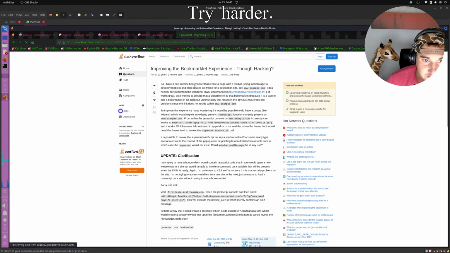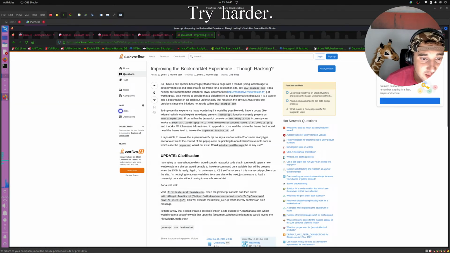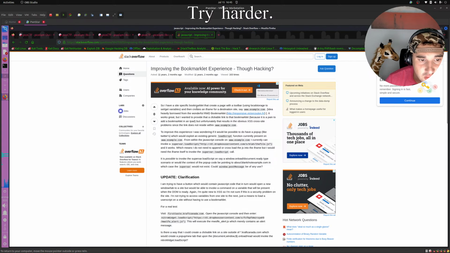Very interesting. So the site-specific bookmarklet creates a page with a toolbar and then creates an iframe for a destination site. It works great, but I want to provide a clickable link to that bookmarklet because it is a pain to add a bookmarklet to an iPad, but unfortunately that results in obvious XSS cross-site problems since the link does not reside within the domain. To improve this, I was wondering if it was possible to do.